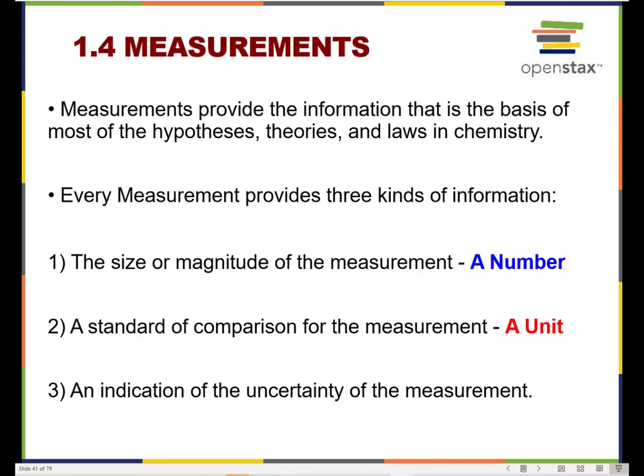We don't know what to compare that to. We don't know what it's relative to. So if I want to weigh something and I say that it weighs 18 grams or 18 kilograms or 18 pounds, the number itself is very important, but equally important is the unit, grams or kilograms or pounds. So whenever we're taking a measurement, we always need both parts. We need the value, the magnitude, and we also need the unit.